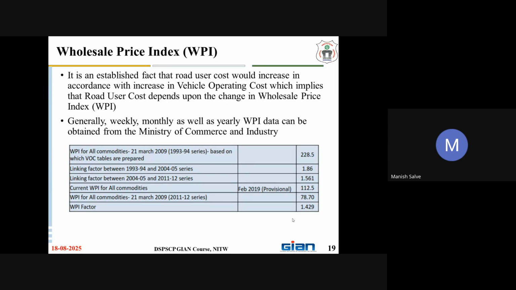But the goods category will vary, for the vehicle. Even within the goods category, the vehicles vary according to the type of goods. But the highest contributor is the manufacturing sector, all put together as a manufacturing sector. So 65 to 70 percent is almost the highest contributor in the WPI value. Okay, sir. Got it.